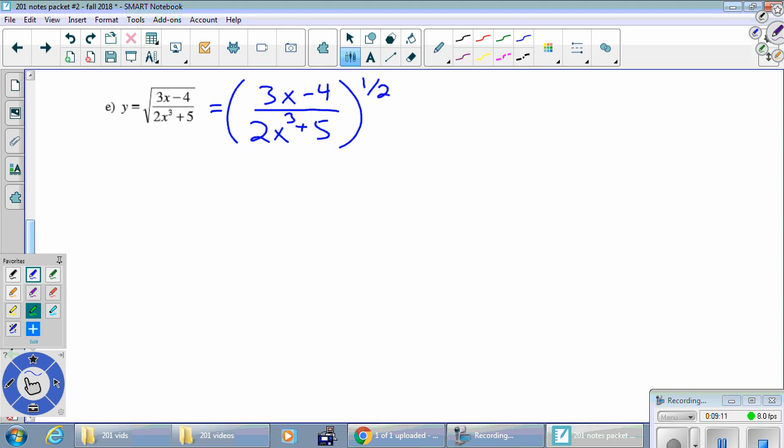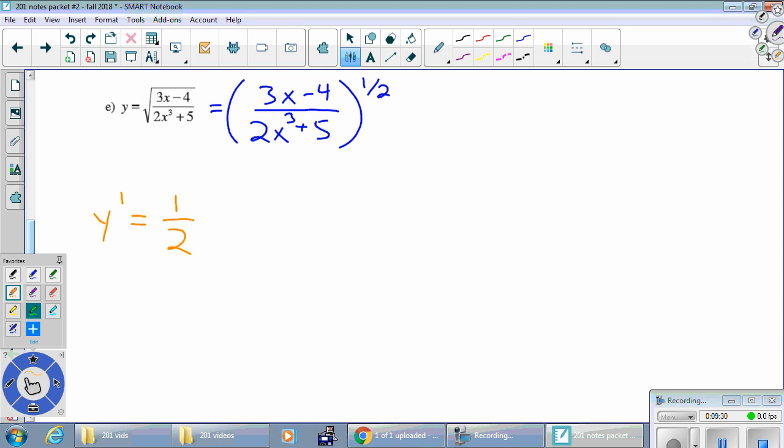And so the question is, is this first a power? Like fundamentally, is this an entire thing to a power, or is this fundamentally the quotient of two things? And hopefully you see that this is a power first and foremost. So we're not doing the quotient rule, not yet, not until the power rule tells us to. Okay, so this is some stuff to a power.